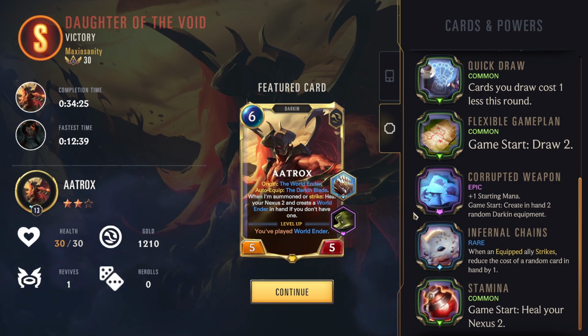And of course, this is Aatrox's 1-star power. Whenever an equipped ally strikes or hits anything, reduce the cost of a random card in your hand by 1, even when you're defending or attacking. So that's pretty crazy. And of course, at game start you heal your nexus for 2. That's about it.